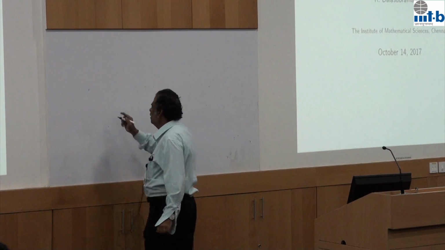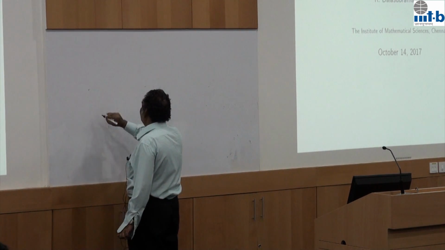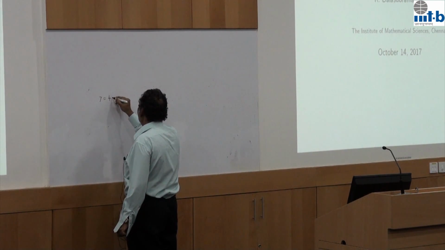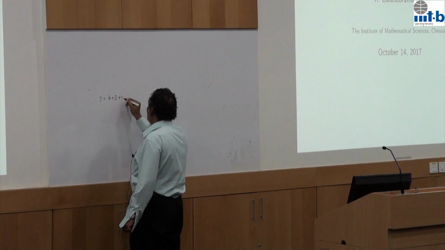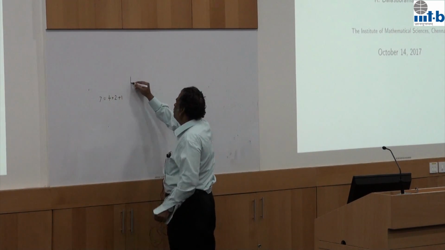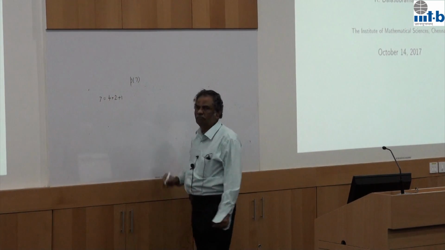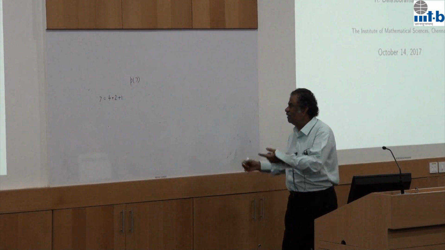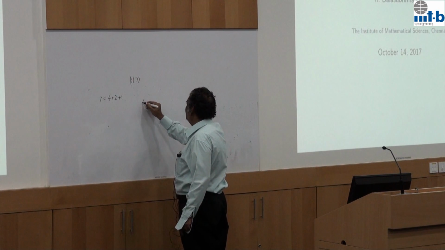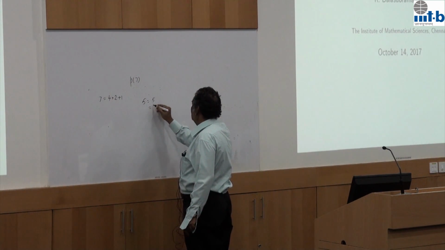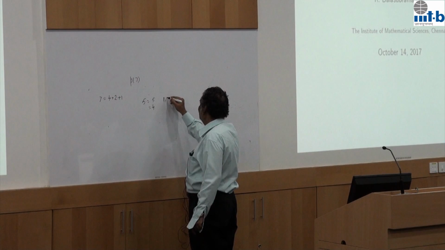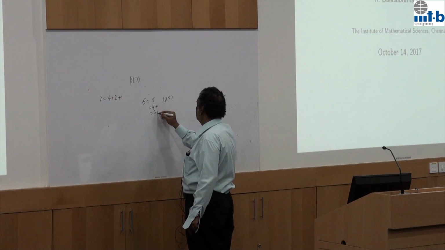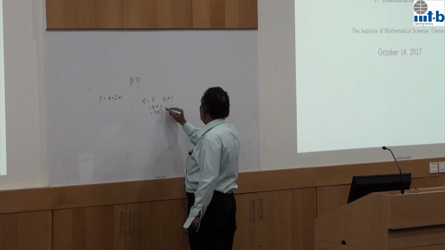Let me check. One of the theorems which Euler proved, let me first give a proof. Suppose I take this partition. I am now looking at the partitions of 7. Let us take one partition. Let me give you an example. 5 equal to 5. This is F1 of 5. This is F2 of 5.